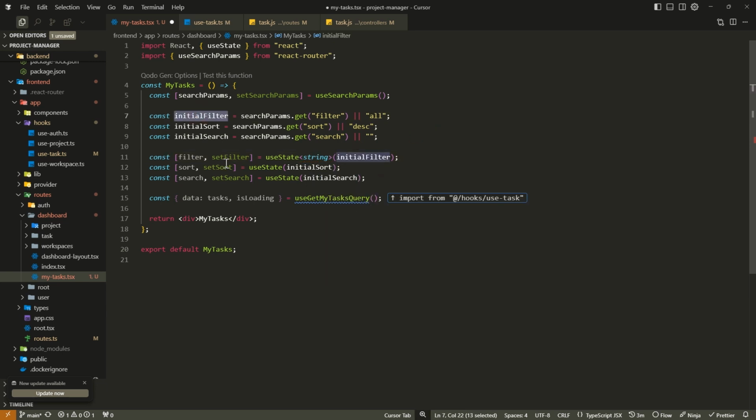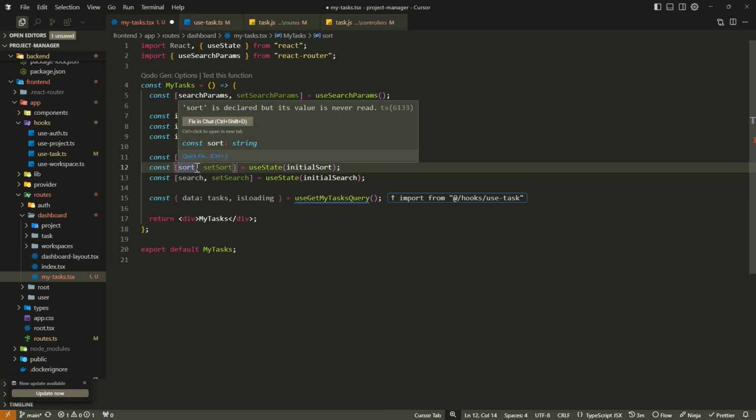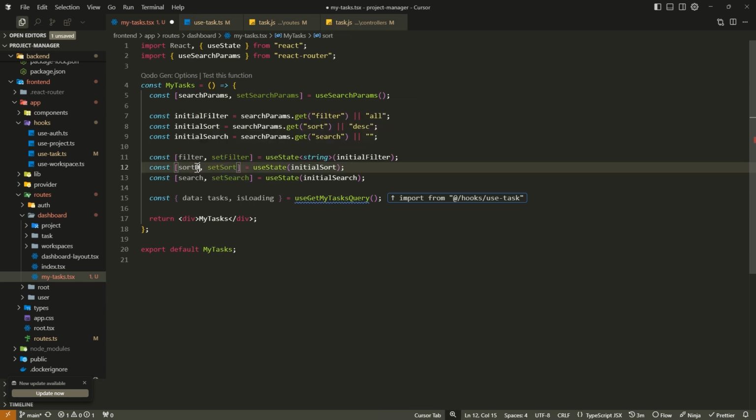For sorting, maybe I should name it sort direction, to make it sound a little bit more complete. I'm going to provide types here also. It will be ascending or descending, so it's either ascending or descending.